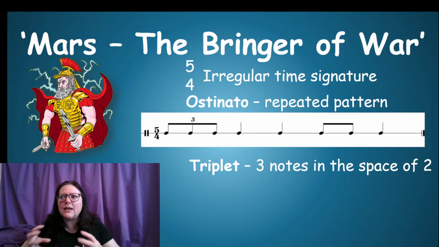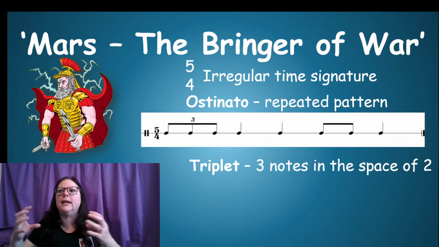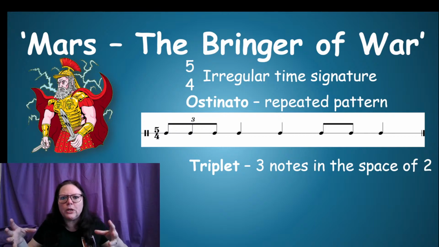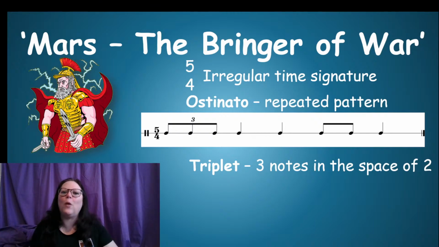So it's that idea of it all sort of building, and there's a coda at the end as well. And at the coda at the end, you've got these sort of stabbing chords that are going on, where everybody comes together and it's dum, da da dum. It's really dramatic. I honestly recommend listening to the whole piece. Well worth it. You won't regret it. It's a fantastic piece of music. Really, really amazing.